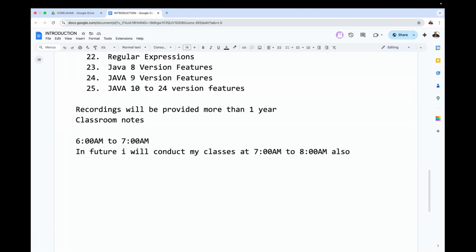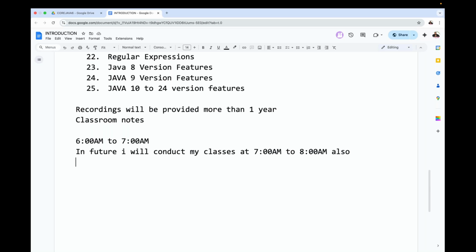Right, sir. People are asking me, so this is the information we can understand, guys. One thing I'm telling you: the duration may be one month before or one month later, and that depends on you and me only. Why? Because my mindset is that whatever knowledge I have about Java, I want to provide all of it. The syllabus is just the official boundary. But how much time I'm going to take for the subject depends on you and me.